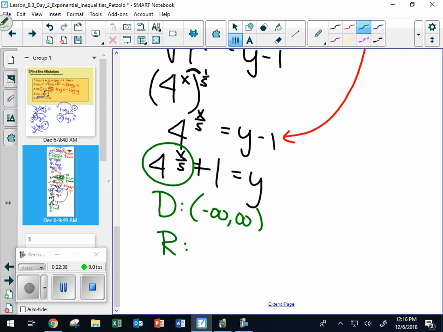Zero. Because if you take 4 to the 0th power, you get 1. Can you even get 0? You can get infinitely close to 0, exactly. So you can't quite get to 0, but you can get infinitely close. And so you have something that's almost 0 plus 1. So for this number here, your range would have to start at 1, and then it could be any number greater than 1.